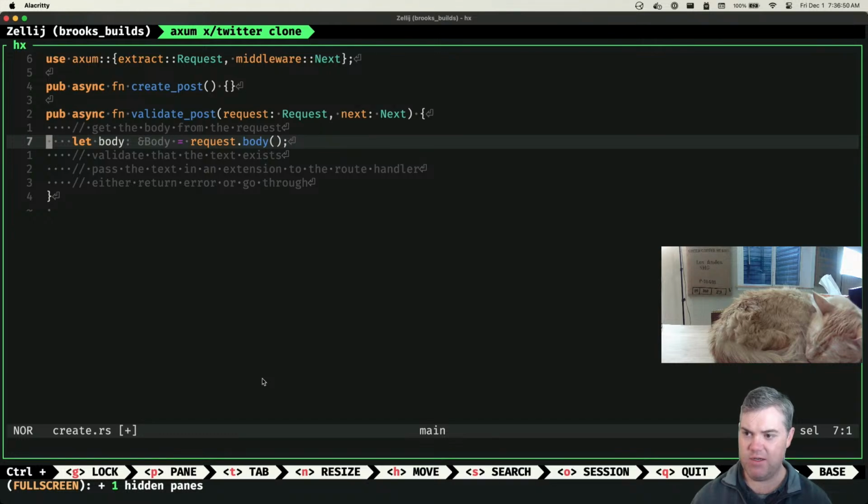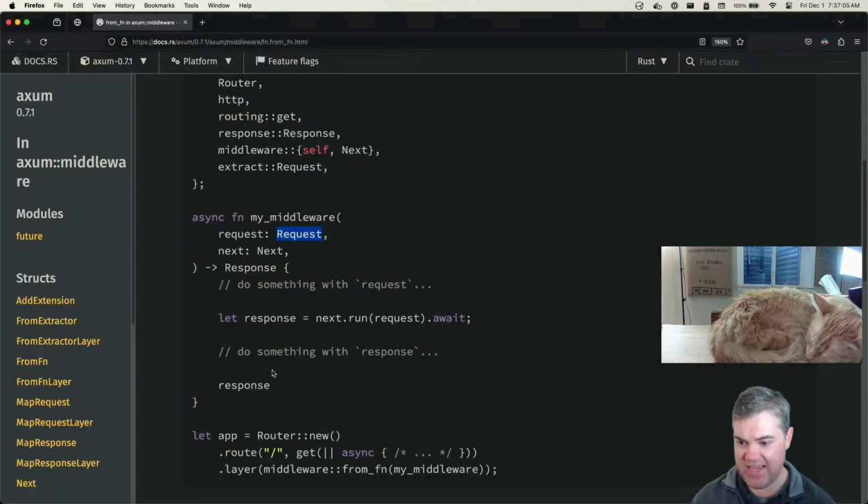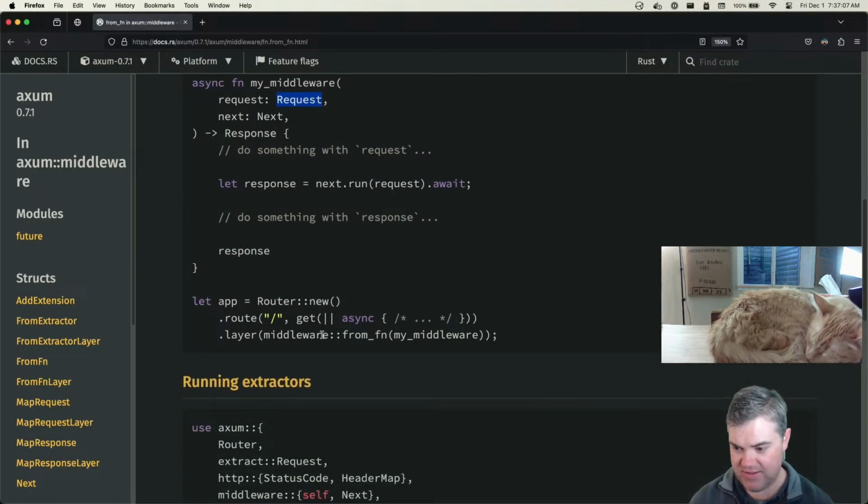I need to get the bytes, which if I remember correctly, we have to do through the helper functions. Does it say any of that here?